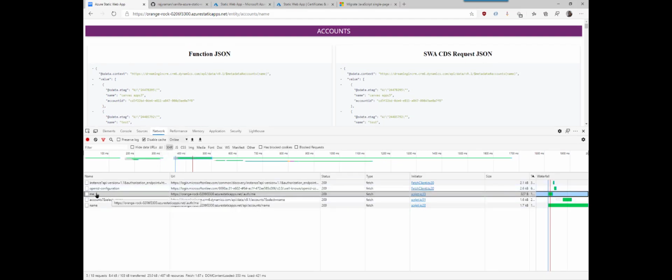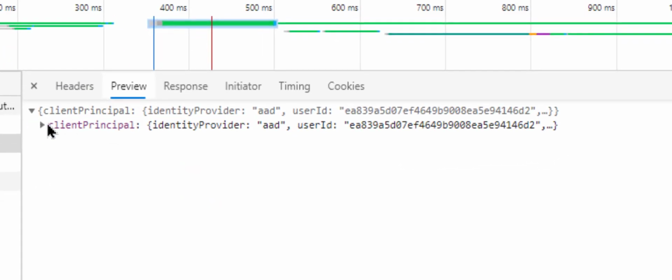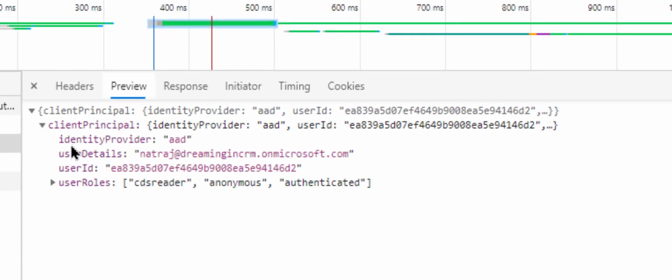So if I go into this request, I can see the response. In the response, I am able to get details about the identity provider that the user used to log in, what is their username, what is their user ID, and what are the roles that the user has. So we get all those details in that special endpoint.